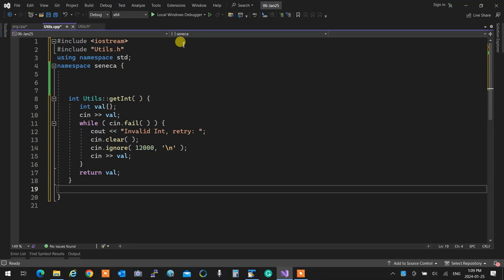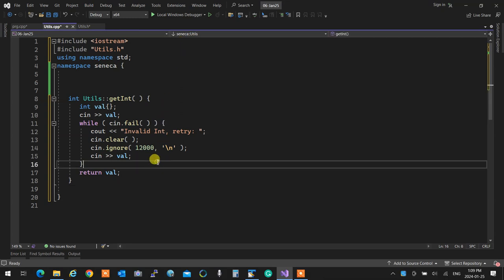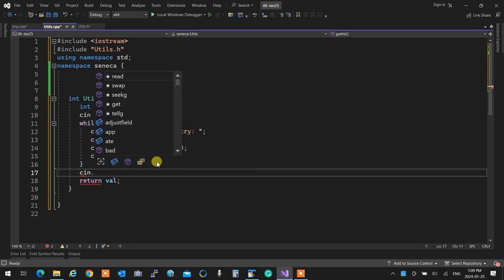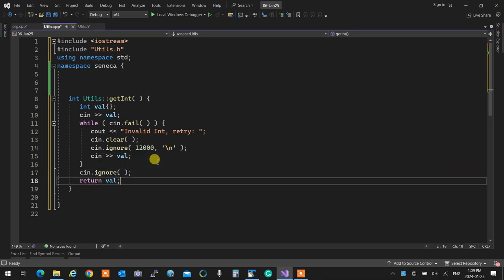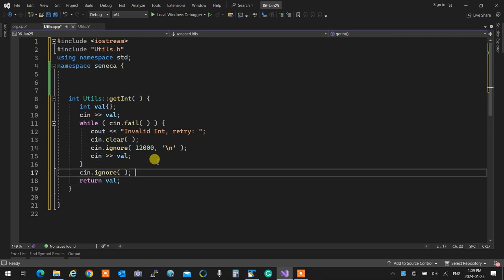Good. So what I can do, even after everything is successful, nice and dandy, I can say cin.ignore like that. That means only ignore one character, to ignore that one backslash n. Or you want to be more forgiving. Say if I can't read an integer, I'm going to clear the buffer. So if the user enters 1, 2, 3, A, B, C, D, I'm going to ignore that A, B, C, D after. Just going to get the integer at the beginning. If you want to do that instead of only one character, you can actually write the same thing that you had over here.